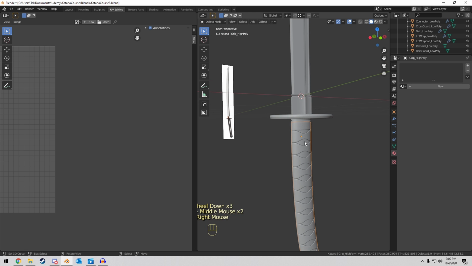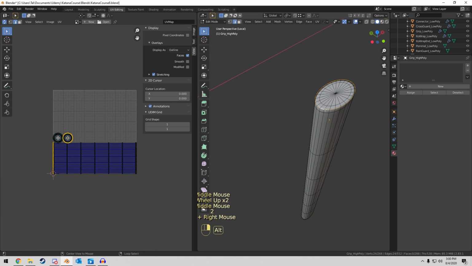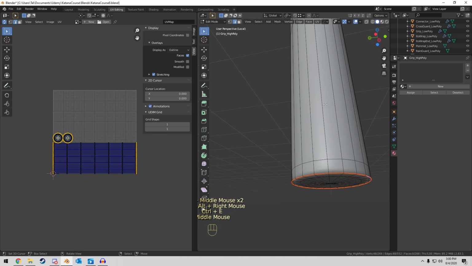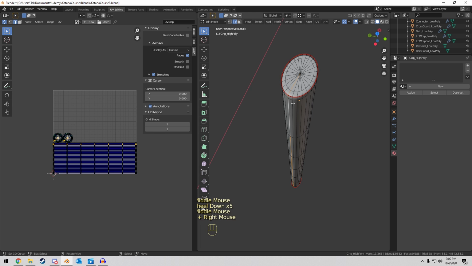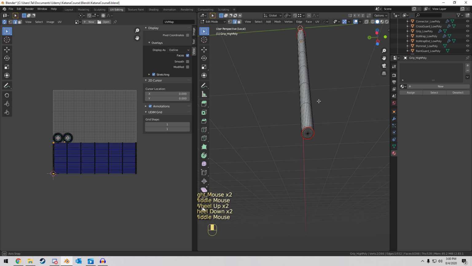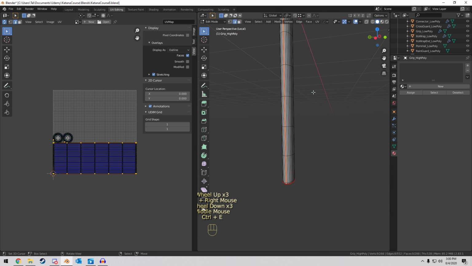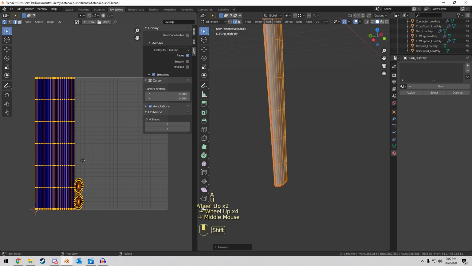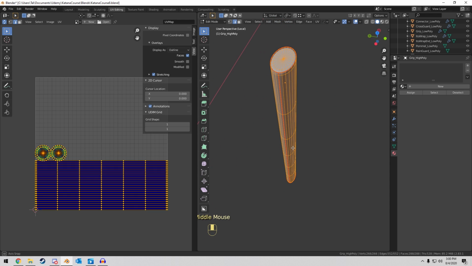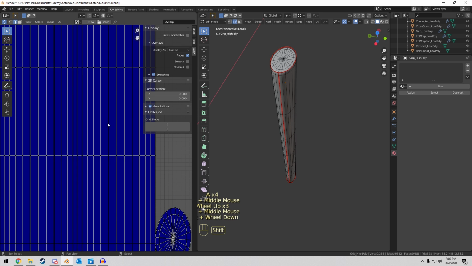Let's come into our grip itself, work on UV unwrapping this. So we'll add an edge loop there and there, mark the seam, and then another one along the side. Just do it right there. Let's make sure we're on the same edge. I believe it's that one. Yes, it is. Mark the seam and then unwrap. And we're left with a very similar result as to what it just automatically gives you, which is fine. That's what we want. There's not any stretching going on in this one, so that looks good.